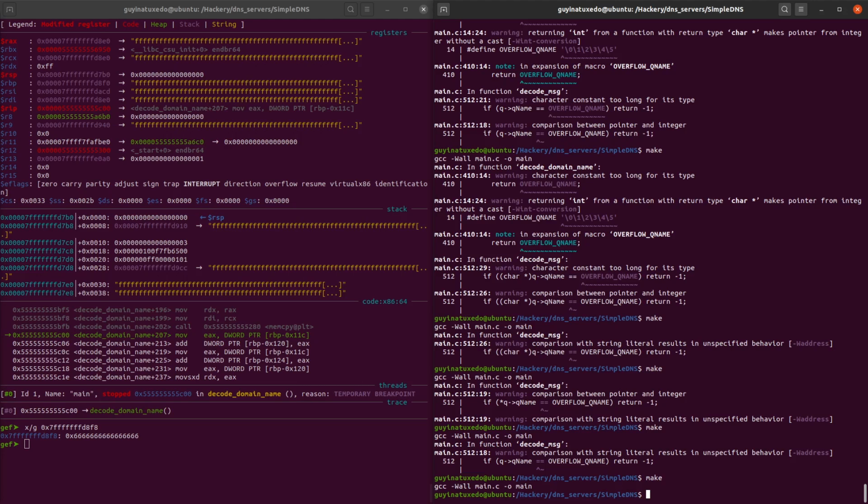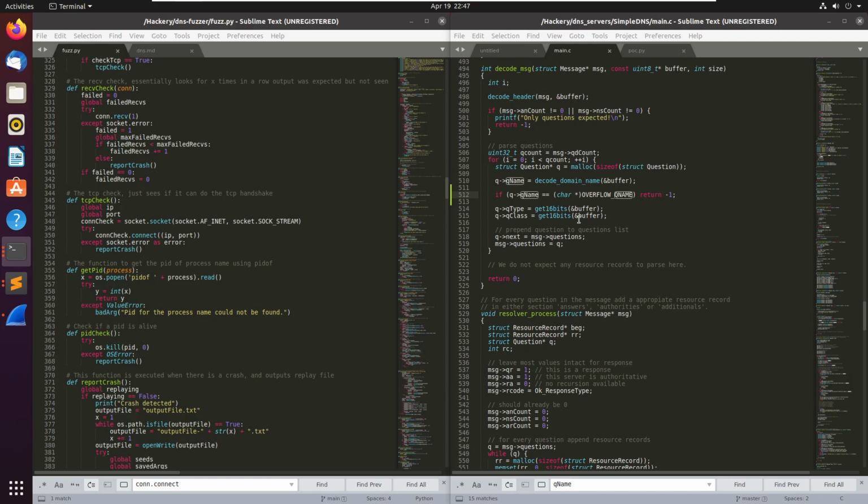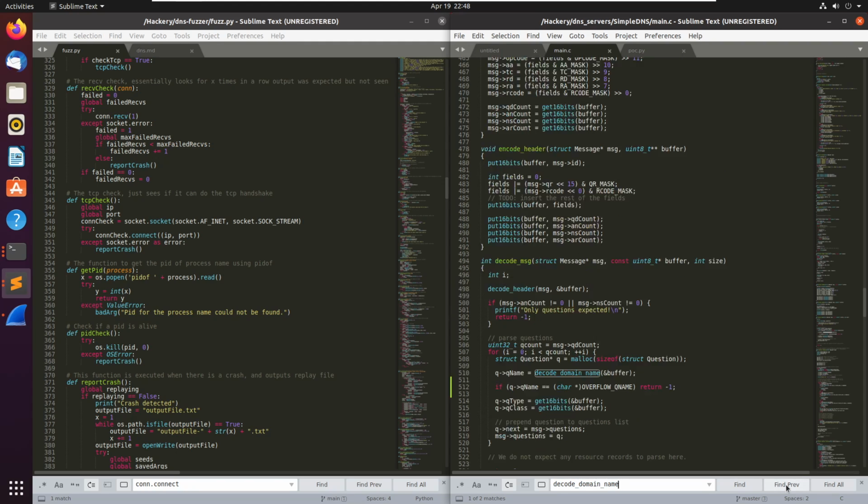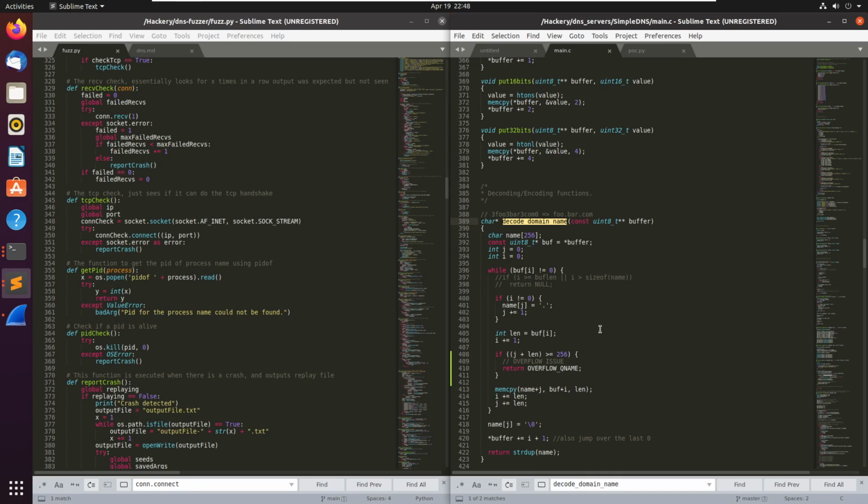Cool, compiles, no errors. Let's also take a look at this here. Code. Okay.